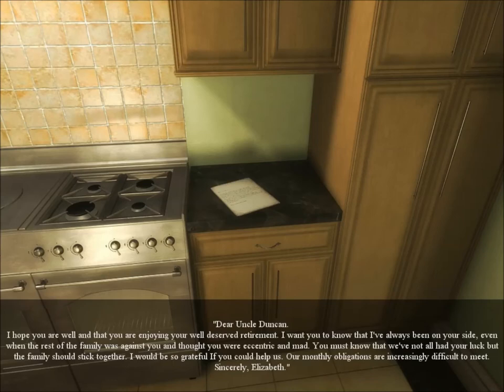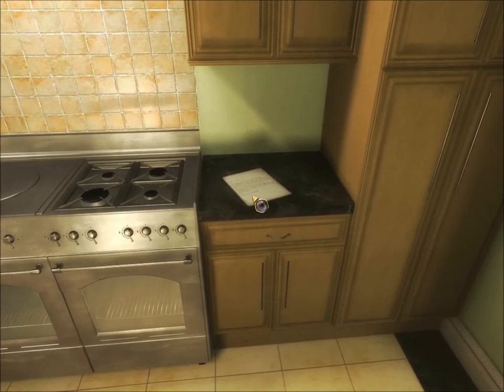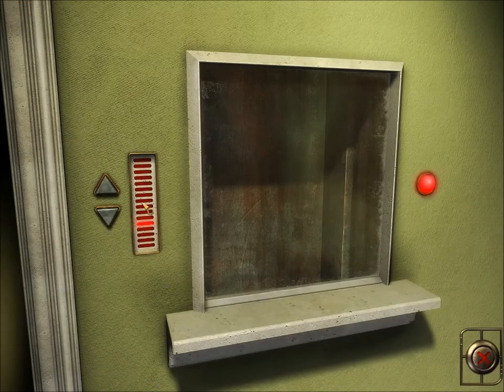Sincerely, Elizabeth. Boy, if that's not the most brown-nosing sounding thing ever. I just wanted you to know that I've always been on your side, because everybody else thinks you're completely out of your mind. But hey, can you give me some money? Oh, Elizabeth, you little piece of crap.